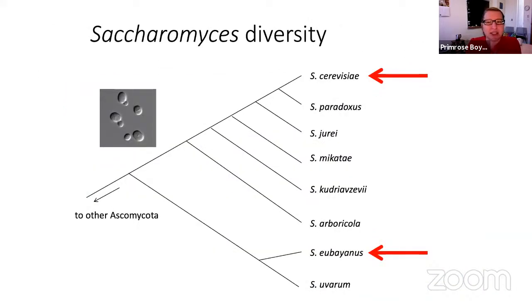And here those yeasts are on the cladogram. They're pretty distantly related, and it's a bit miraculous that they can mate and make a hybrid at all. But this also helps us to understand, since they're so distantly related, why they can't really make gametes that survive long enough to have sex.